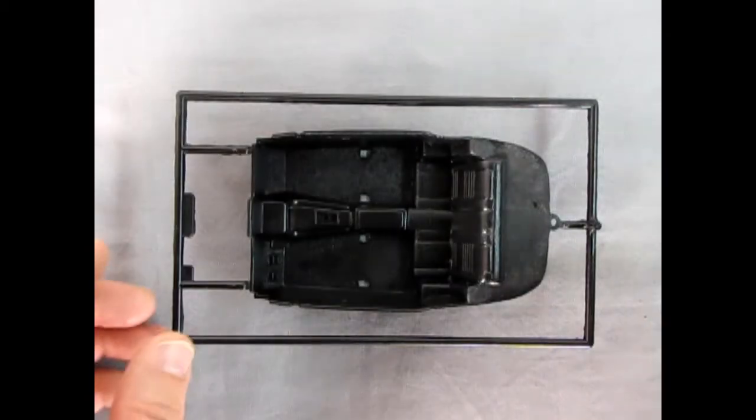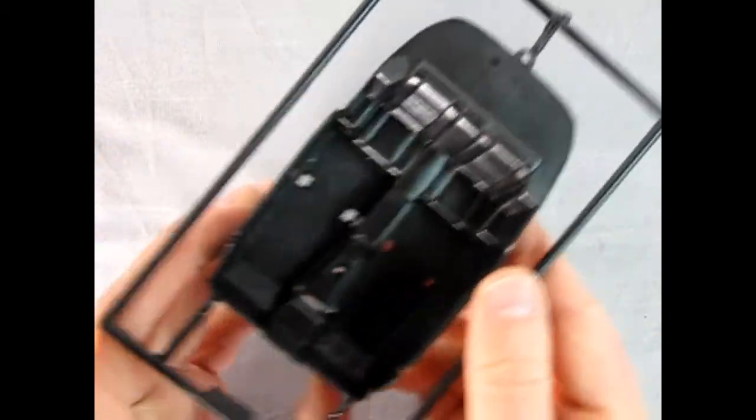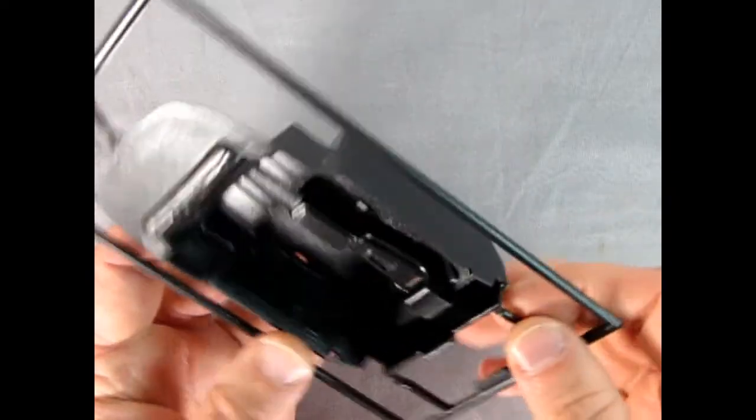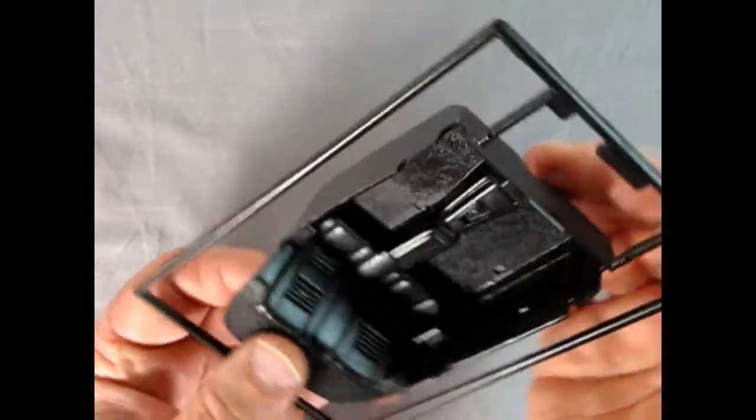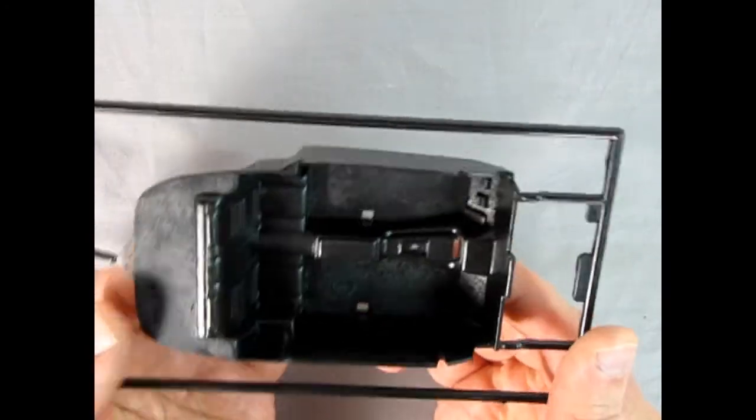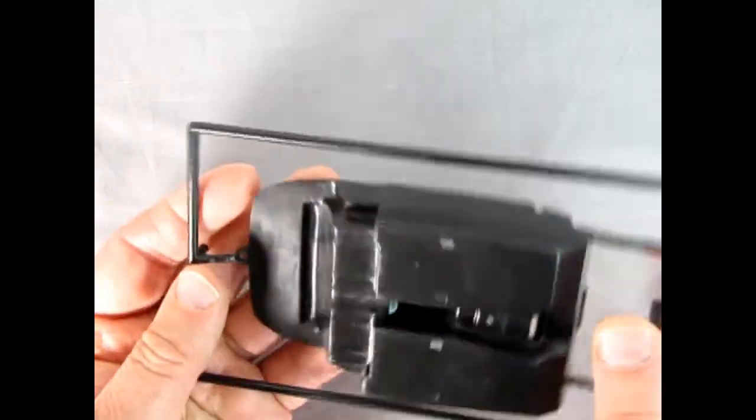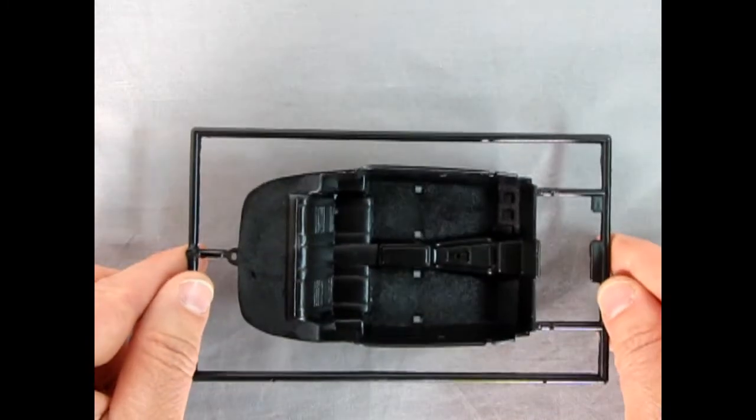Here we have our interior bucket, and just like the Camaro, the side panels are quite nice in here. The seats look excellent. There are some mold marks up and around on the carpet and top area. It does have the automatic style pedals or even the standard style pedals, kind of hard to tell. But overall, this does look quite nice and it is smooth on the bottom, so it should go into that chassis pan nice and easily.